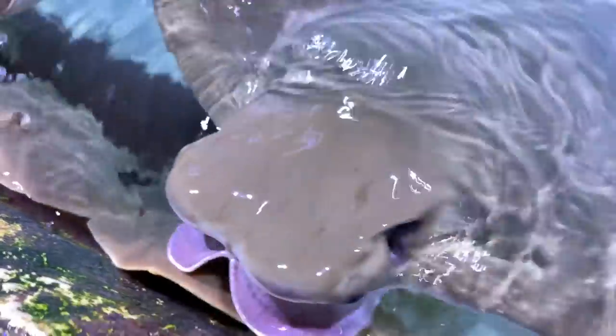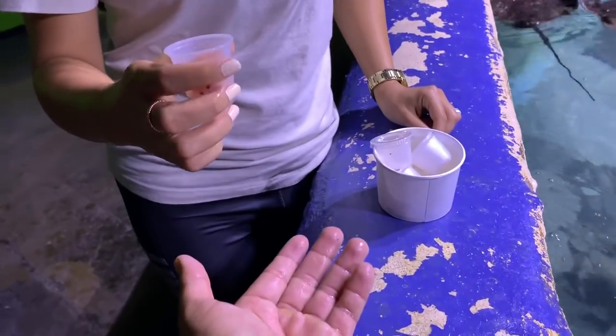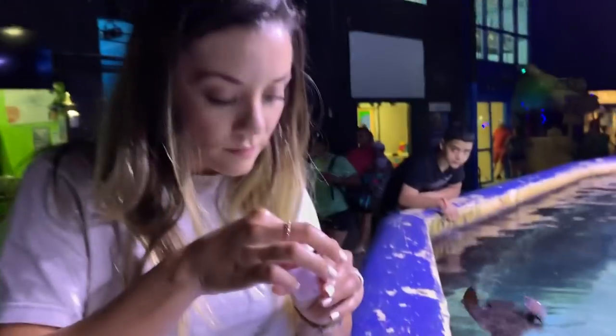Can you grab it? Oh, the cow nose got it. Good job, though. Right here, pound it. Nice. Look at the size of that jack. Big Jack Crevalle. All right, Lily, I want to see if I can hand feed a fish. So you give me a little krill. No, no, just one. See if I can hand feed a fish with the krill.